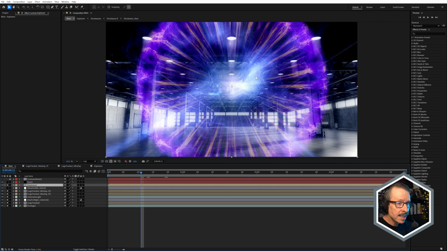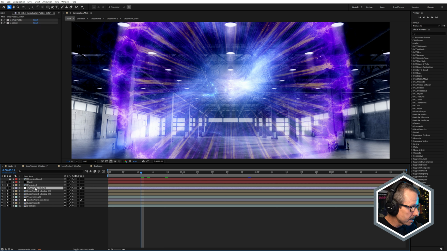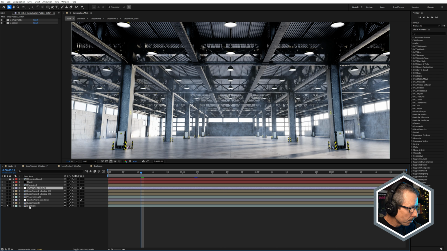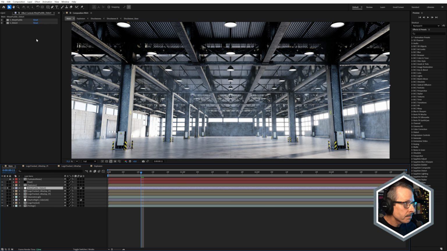And looking pretty nice, but notice how the background isn't being affected by the explosion, and that's why I use this adjustment layer. This has got Sapphire Warp Puddle and Sapphire Distort, so let's just turn those on. And I'm going to turn all of that off except for the footage. And I'm going to turn that back on and turn on Sapphire Warp Puddle.